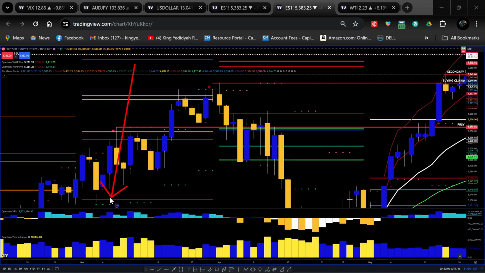Now, this is the top central pivot for the month. This was in March, right? And we got a touch of the top central pivot. We came up here. This is Camarilla R3. And actually, my bad, this is floor pivot R1. This is floor pivot R2, right? So the first target is always floor pivot R1.